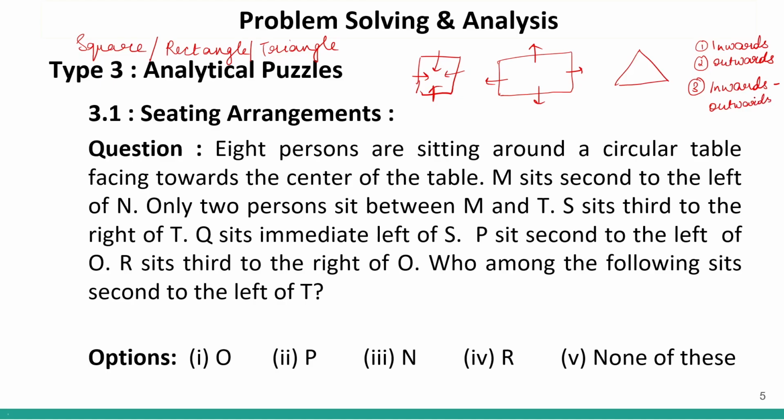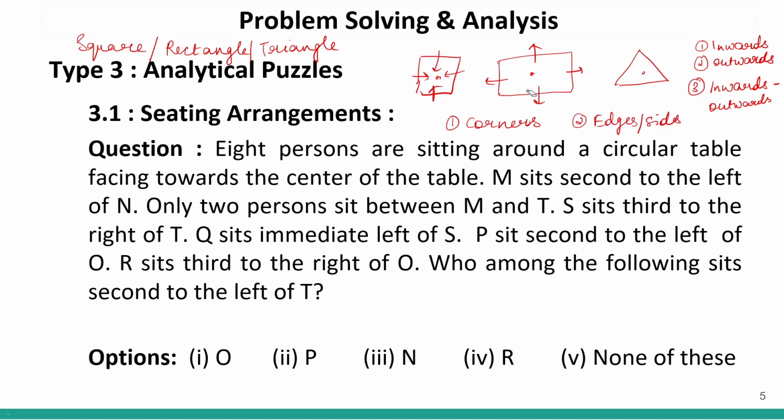You have a whole another chapter on seating arrangement. So in that chapter, we will discuss it in much more depth. But over here, this is to give you a brief idea. So some people are facing inwards, and some people are facing outwards. This will always be the center of the table or the seating arrangement, you can say. Correct? Now there are two more things added in this type of seating arrangement. The first thing is that people will sit on corners, and the second thing is that some people will sit on edges or sides. What do you mean by that?